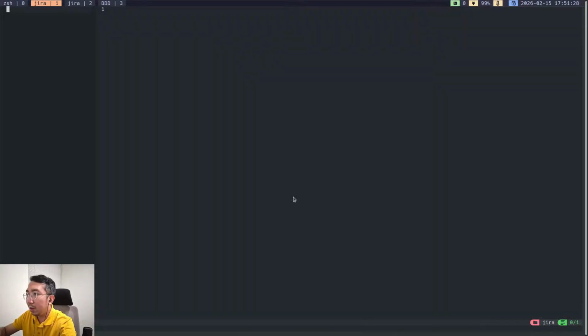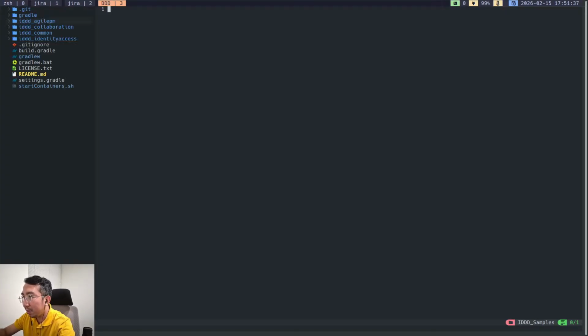Okay, now you can see my Neovim. I opened my Neovim on Tmux. Now, this is the official example of domain-driven design by Vaughn Vernon.